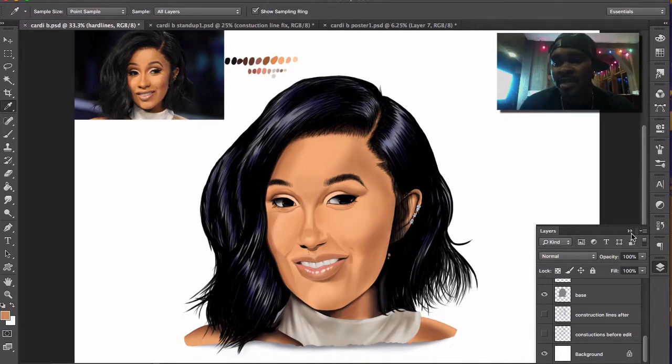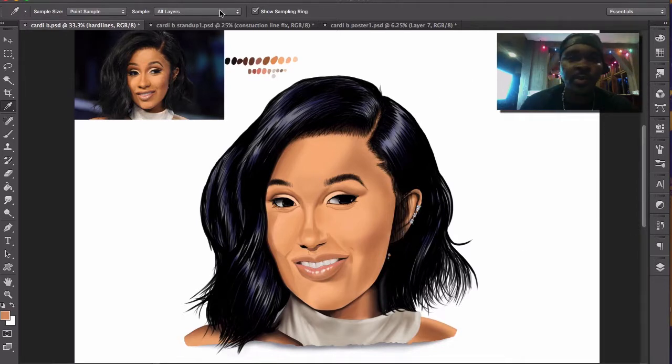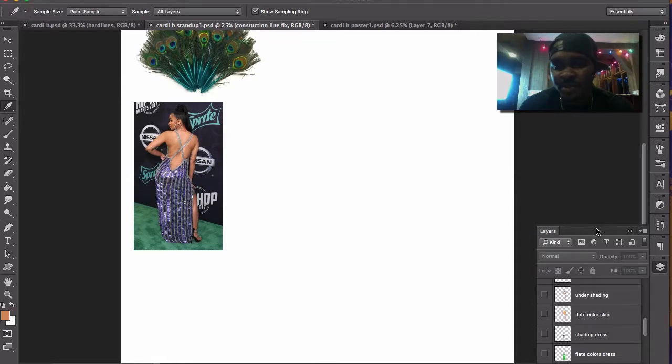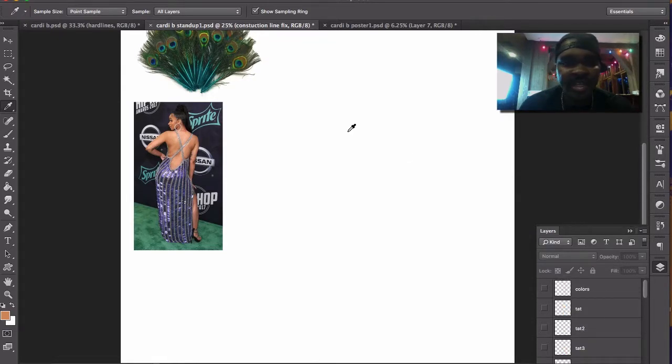We also had a body piece, and we're going to go a little bit faster through it because obviously we have already seen this particular process. There were some extra elements that we added in. One of the things about this particular rapper, singer, actor, however you want to put it, is that she has a peacock on the side of her thigh going all the way up past her hip.